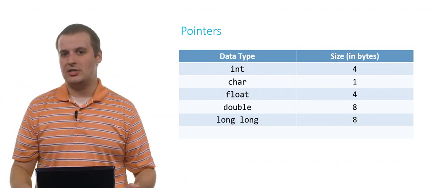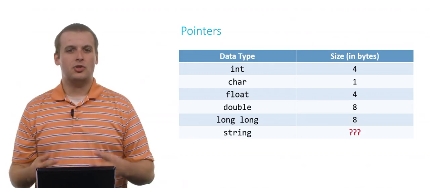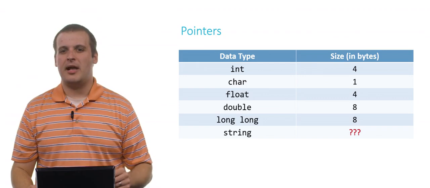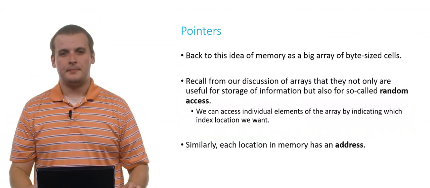All of that needs to happen in RAM, and you get 4 bytes to work with for every integer that you create. Every character you create gets 1 byte. That's just how much space is needed to store a character. Every float, a real number, gets 4 bytes, unless it's a double precision floating point number, which allows you to have more digits after the decimal point without losing precision, which takes up 8 bytes of memory. Long longs, really big integers, also take up 8 bytes of memory. How many bytes of memory do strings take up? Well, let's put a pin in that question for now, but we'll come back to it.